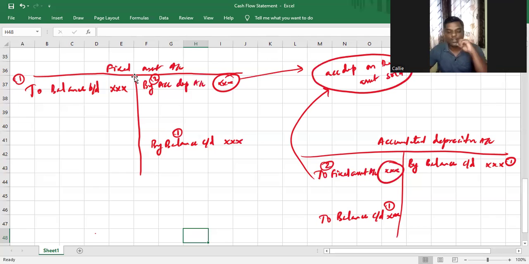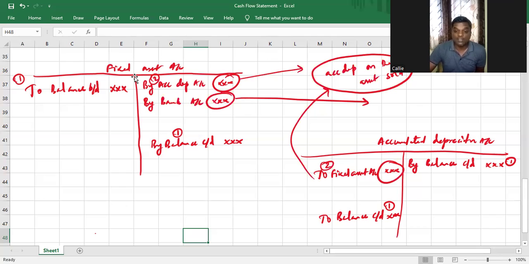Okay, good. So now that we have done that, the third thing that we need to do is sell the asset. When you sell the asset, we'll get money in the bank and the fixed asset account will be credited because the asset goes out of the business. So the journal entry is bank account debit to fixed asset account. So you will write the sale value of the asset on the credit side of the fixed asset account as by bank, sale value of the asset. This is the third thing I want you to do.